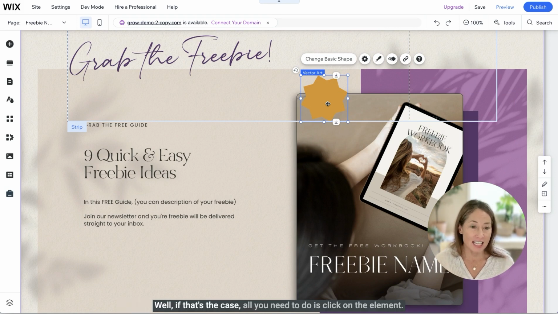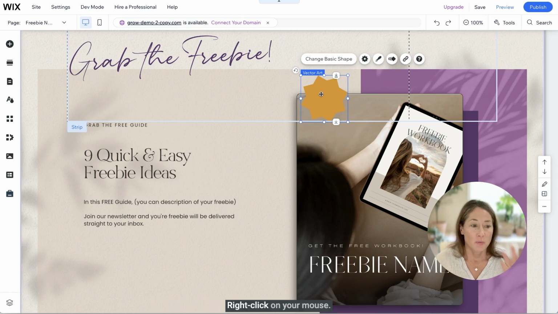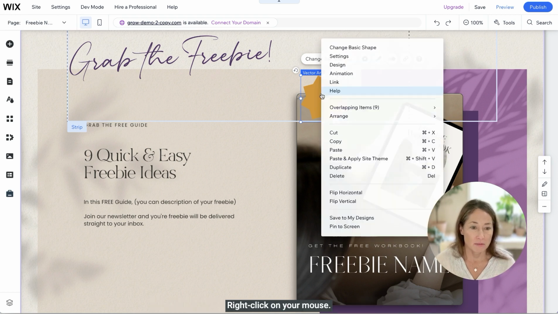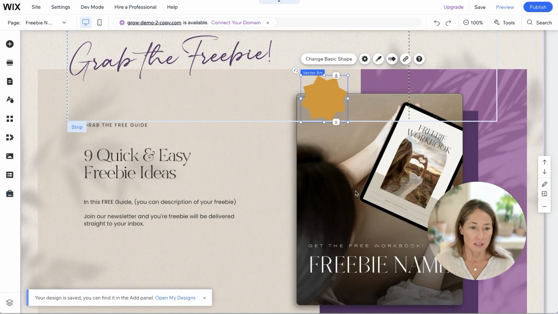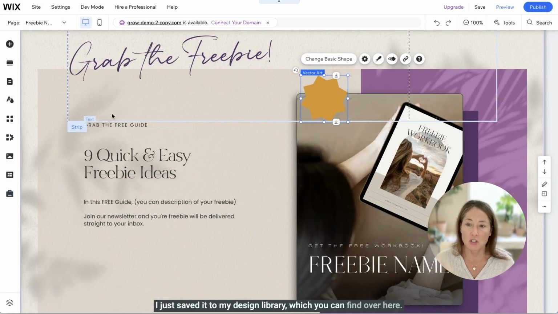Well, if that's the case, all you need to do is click on the element, right click on your mouse, and choose Save to My Designs right here. I just saved it to my design library, which you can find over here.